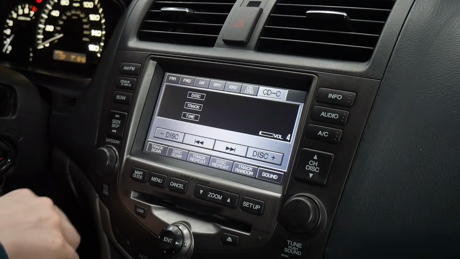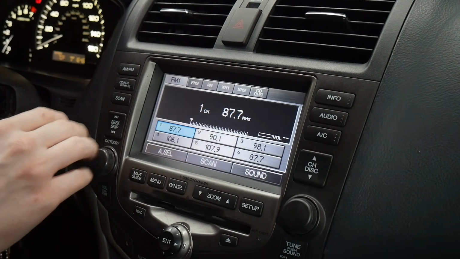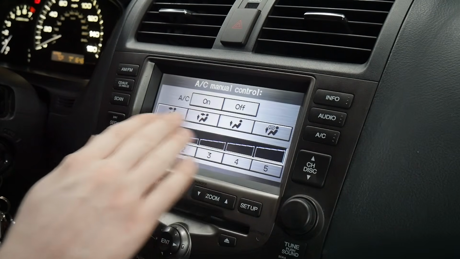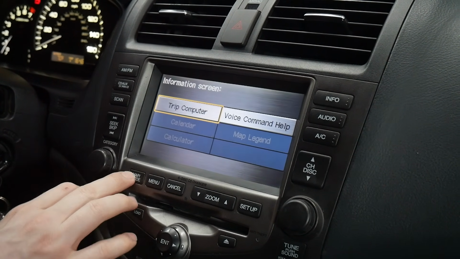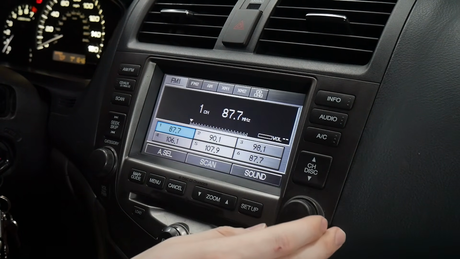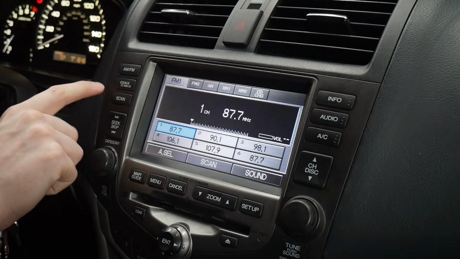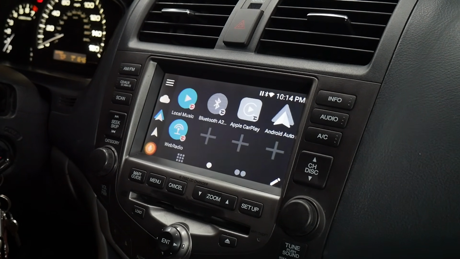If we hit AM FM, we'll go back out and it'll bring us to the AM FM source, and now we can do anything that we want, like AC controls or info, any of the factory information that we need to see, we can do that here. And then if we want to go back to the VLine, we'll press the CD aux button until we get back to the CD changer source, and the VLine will take back over.